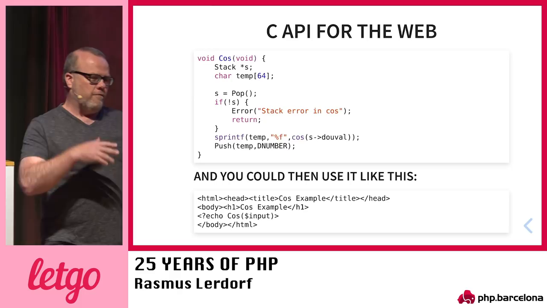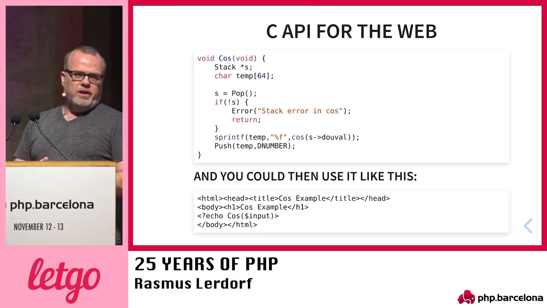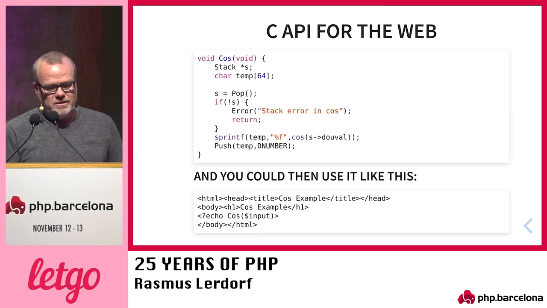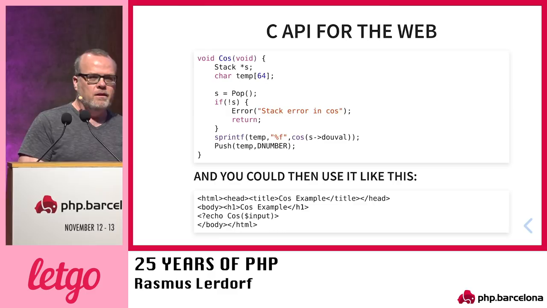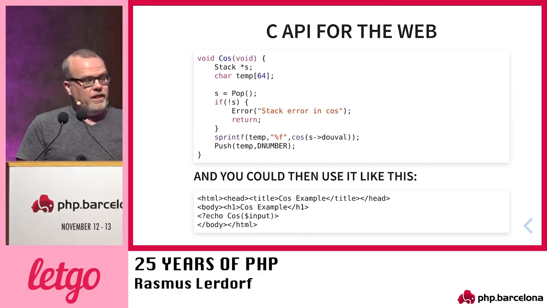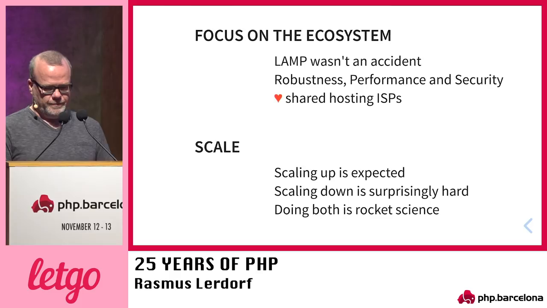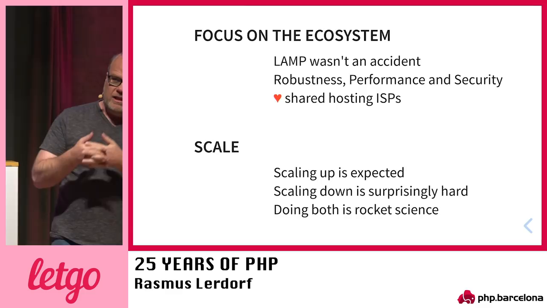So building the web fell to people who weren't hardcore programmers, and the non-programmers did not want to look at a C pointer. Pointers are scary and confusing. We don't want to have anything to do with that. C memory management is terrible, which I guess it is terrible, but I mean, it's not that hard, I thought. But it was too hard for people to do. So I kind of changed tacks once I realized that no one was going to follow my idea of building the web in C.